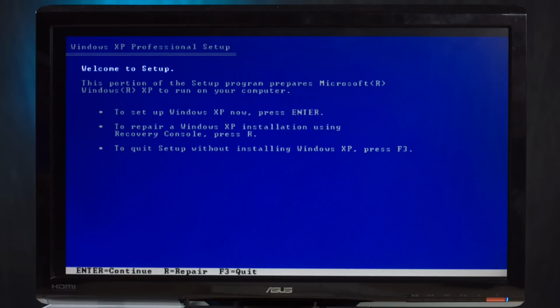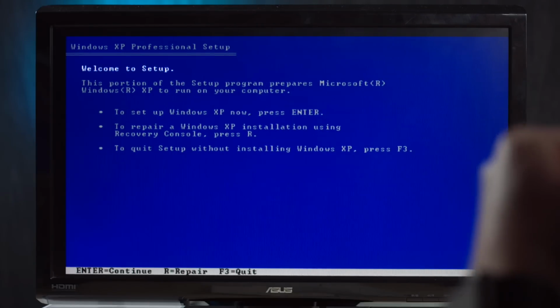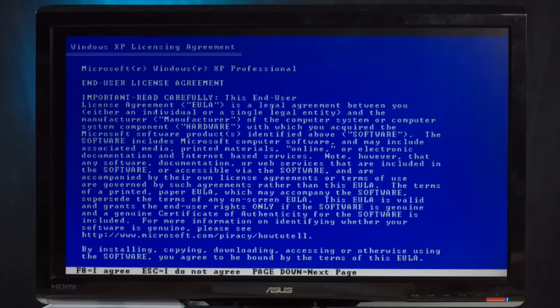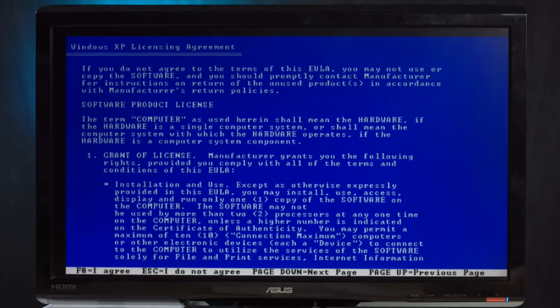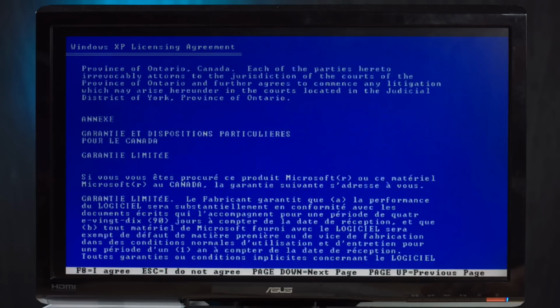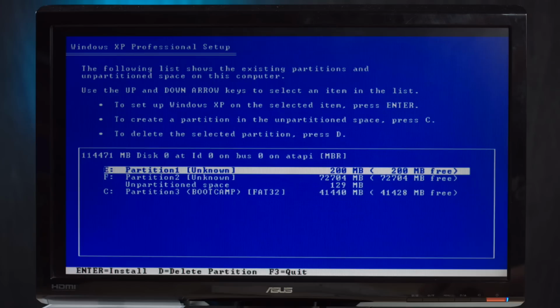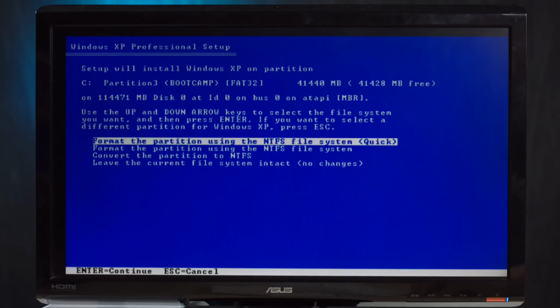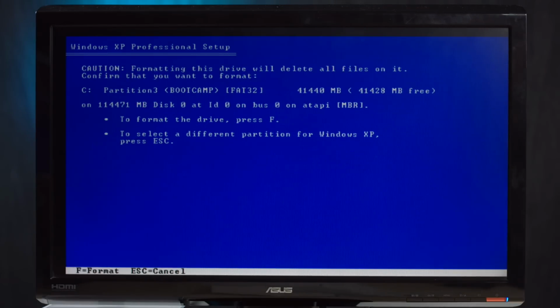You know, I just thought of something else. We're gonna witness the Luna theme. Yes, all that blue, kind of plastic-looking Luna. So yeah, this was it, ladies and gentlemen. Looks pretty, right? We can read the end user license agreement like this if we want. Okay, partitions. This is the Boot Camp partition, FAT32. I think we should use NTFS. I think that's a little more robust and modern. Let's do that. Let's do a quick format, F.